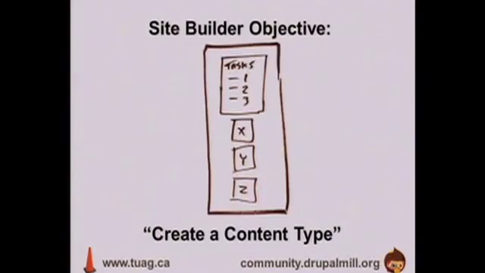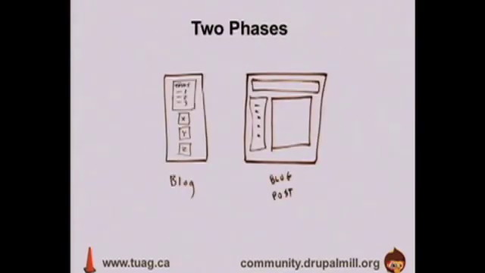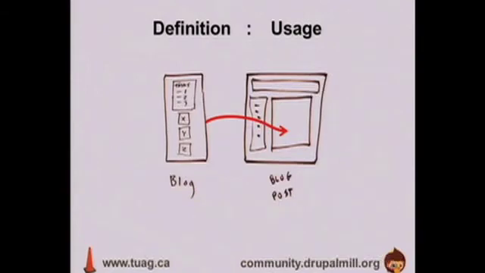So we put a box around that. And then we call it my recipe for building a content type that I'm calling blog. And so I'm basically defining a kind of a unit. I'm defining a data object that's going to be useful down the road. And it's useful here because then we can basically pass it along to a content editor. So on the left side, the role of site builder is about definition of this entity, this data type, and then there's a usage context where it's simply available for someone that doesn't want to do site building to simply write a blog post. And that's a natural relationship. But the point is, there's a separation of definition and usage.